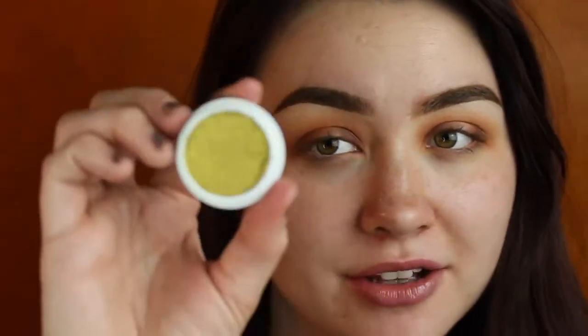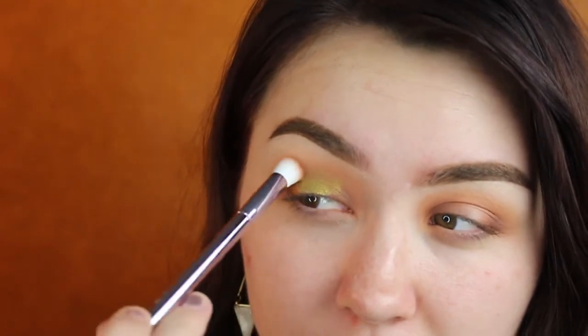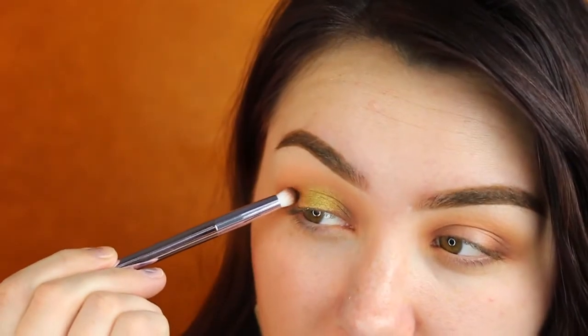Okay, now that I have that halo built up, I'm going to take the Colourpop Supershock shadow, and I just always apply these using my finger. So I'm just gonna pop that on and then blend out where I went over the line, and then just go in with a little bit of that dark shadow again to deepen up the edges. So to finish off this eye look, I'm gonna pop on some lashes for once and I'll be right back.